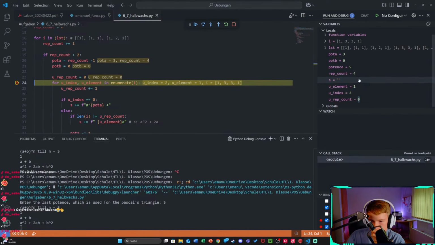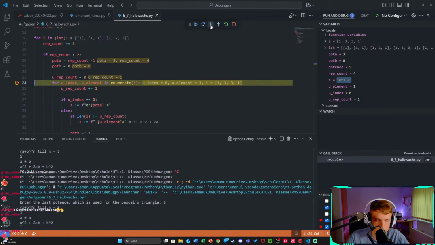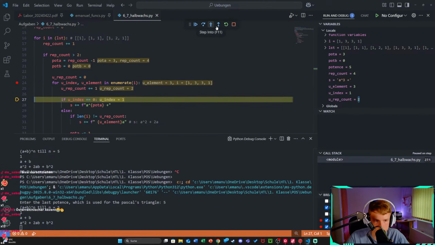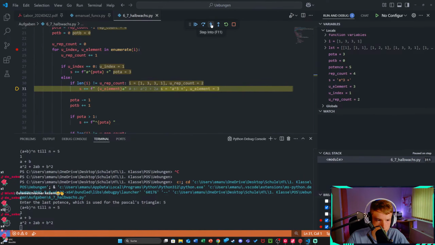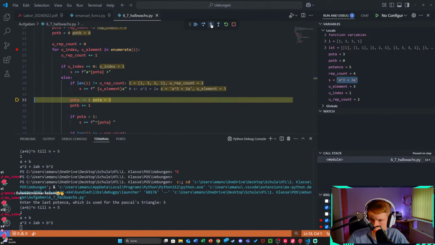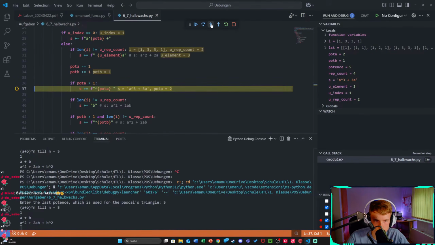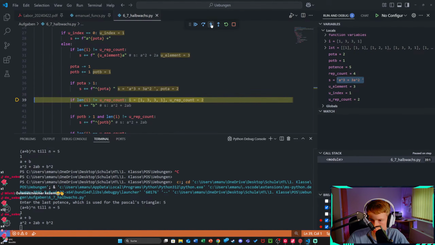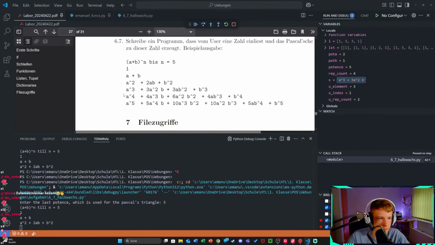Okay, but yeah, that works. So we had A, that was correct. Make our repeat count one higher. And then at A, 3A, at the potence, and at B. Everything of that is correct.